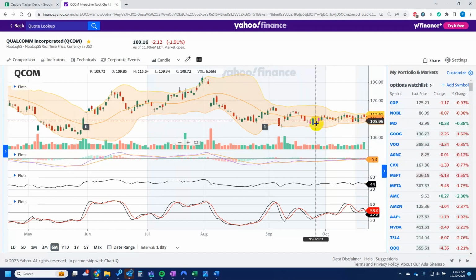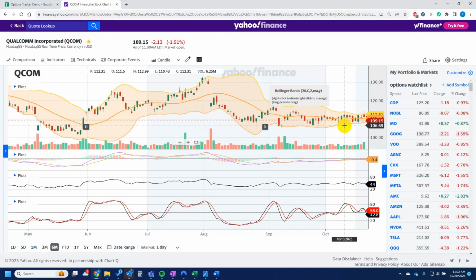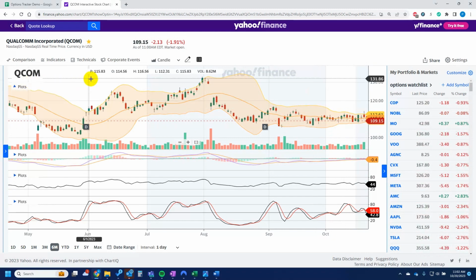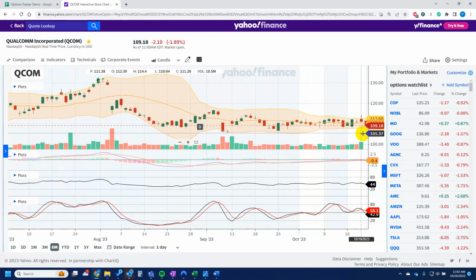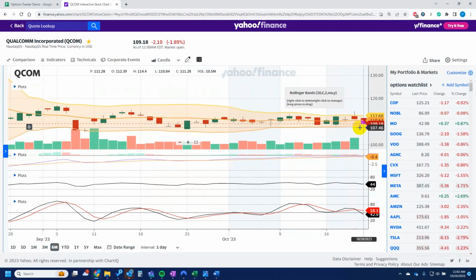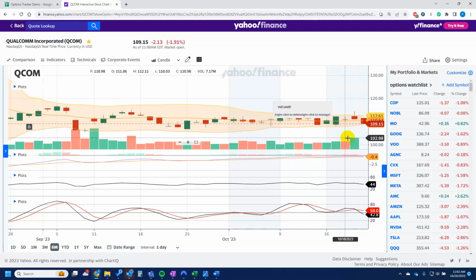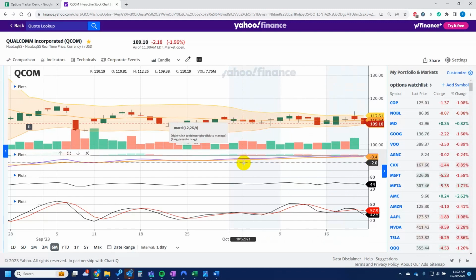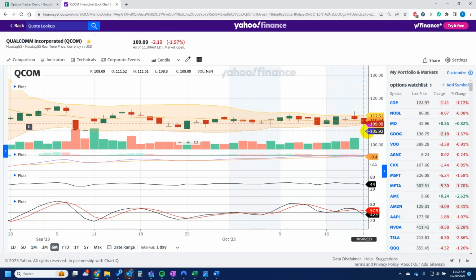What I see, however, is what's called the stock is consolidating. You see these bands, these are Bollinger Bands, which is 2 standard deviations of price over a period of time. I think it was over 30 days. So if I zoom in, it's a little hard to read, but you see the lower end of the Bollinger Band around 108, upper end 113, 112. So it's a pretty tight band. So again, it's not going to move that much. So to me, this is a safe stock. It's not going to move around too much.